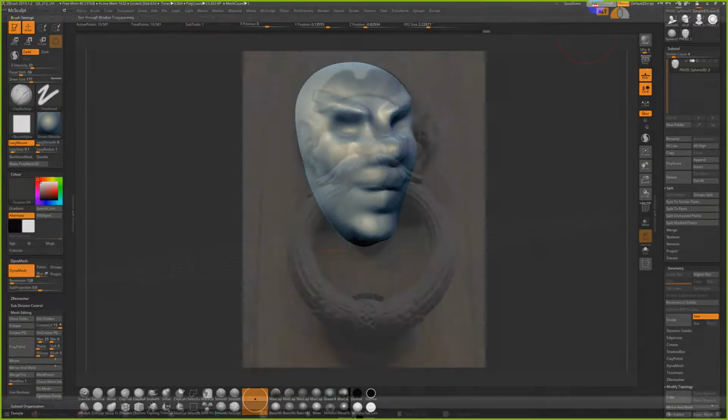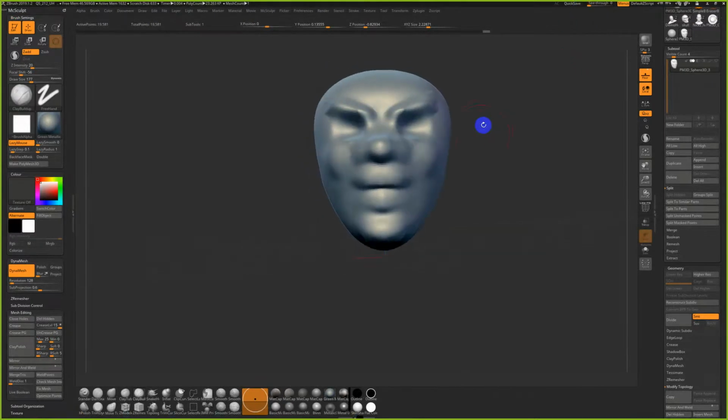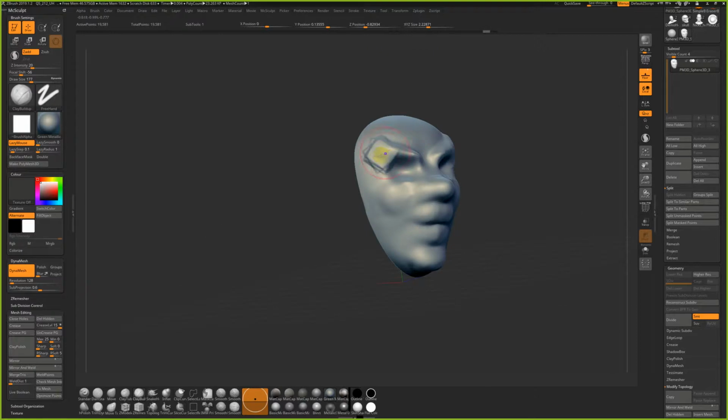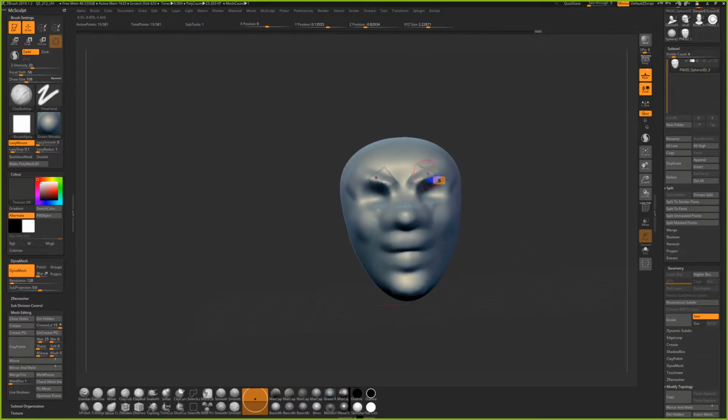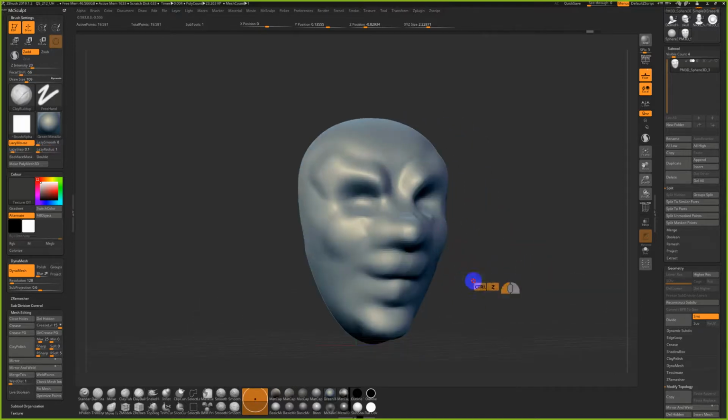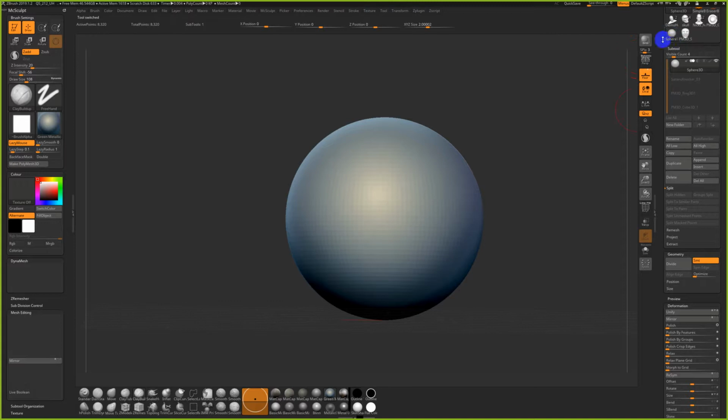So if you take a look, I've just very quickly sculpted out or sketched out this. I probably need a bit more reference as well, but I'm going to just smooth this out. All right, so this is a vague impression. So for the lips, I can go over that again with just a basic sphere.